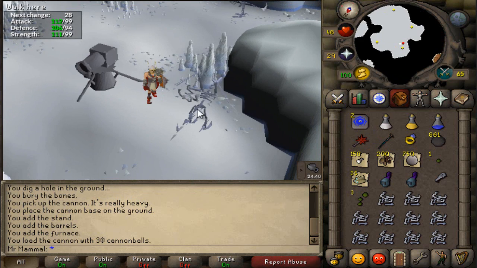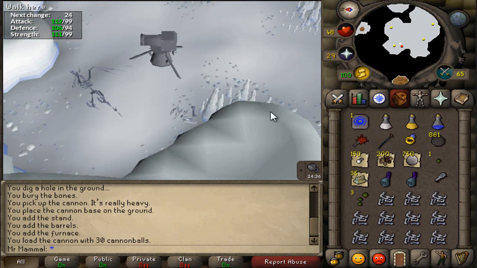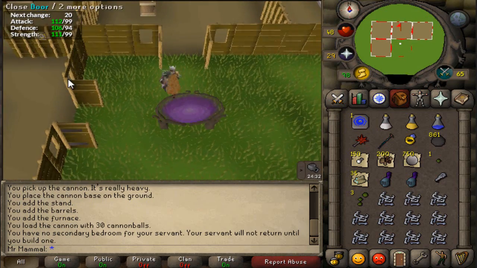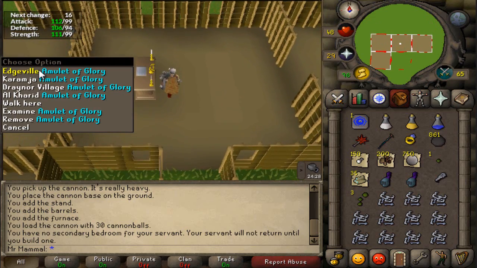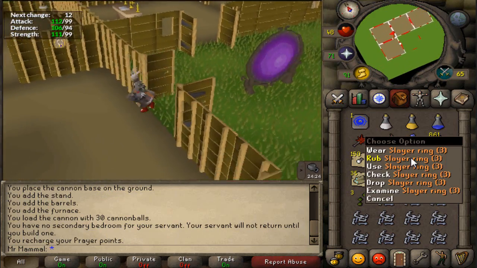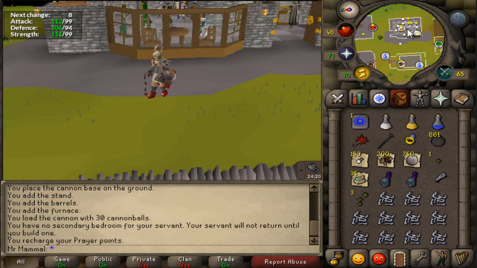Then here's what I do to bank. I break my house teleports. Now this is important, honestly. As long as you have around 50 construction, which is what I have, you can have an altar in your house. This is a free way to get your prayer back up. So what I like to do is just recharge my prayer, go to Edgeville Bank, and then just repeat the process. Edgeville Bank is a good way to bank too if you don't have Slayer rings, because obviously, like I said before, that fairy ring is just across the bridge.